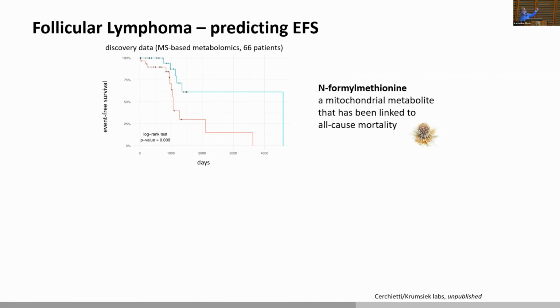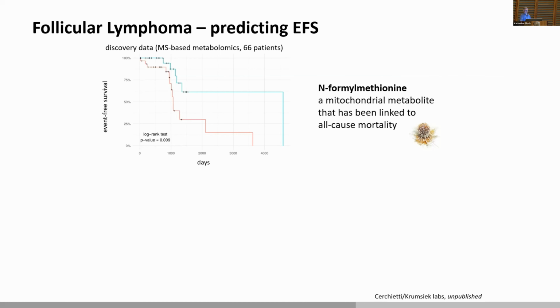And what you can see here, and I don't know if you can all see the x-axis, this one metabolite, formylmethionine, it's no score, it's just the metabolite itself, already splits up the people by survival over years. We see here 3,000 days, so that's about a 10-year time frame where you can predict, based on the blood concentration of that one metabolite in a slow-growing cancer, that they will not do well with some accuracy. And the metabolite is absolutely fascinating.